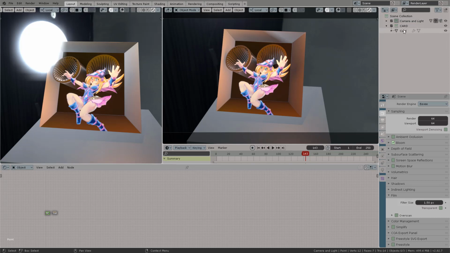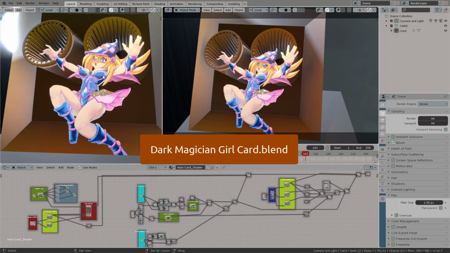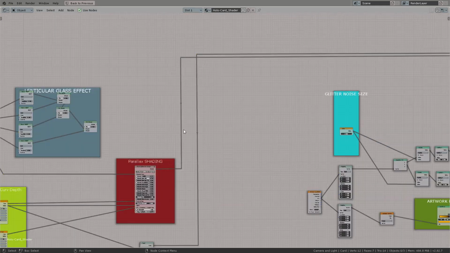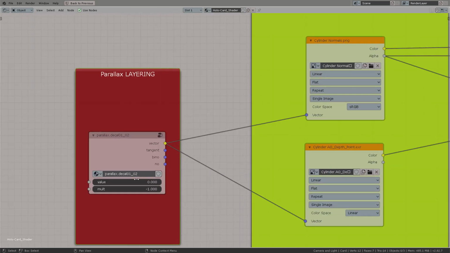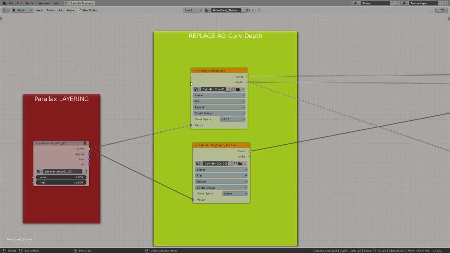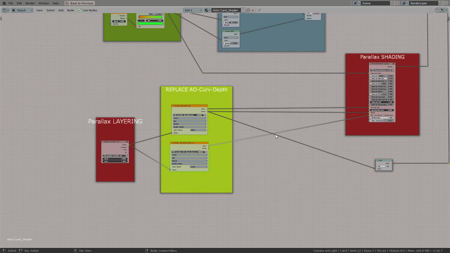So right here, this is the best that I could organize this shader, because I understand there are a lot of parameters, but don't worry, just get close to them and then they will identify themselves. Think of them as your friends, you know, with ID to get into your party. So this is where you're going to replace the AO, the depth image and all of that. You can see we have 2 images. One is for the normal and one is for the EXR image that we previously generated.